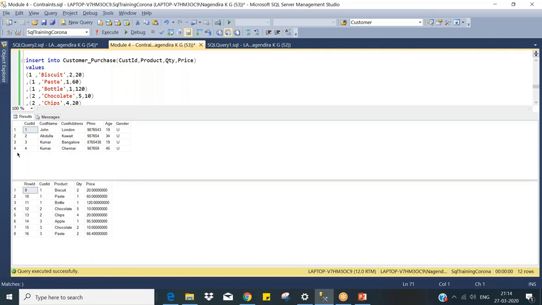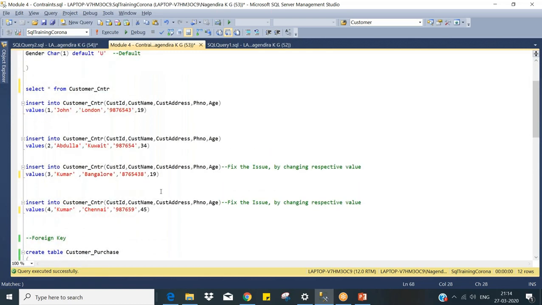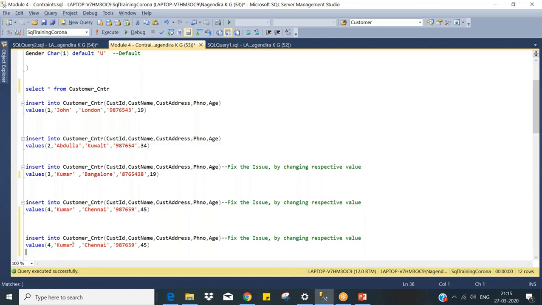So let us insert customer ID 5 here. Then we will try to insert here. Then we'll check what happens. So I will take customer master, customer constraint. I will put it under Deepak from Chennai.